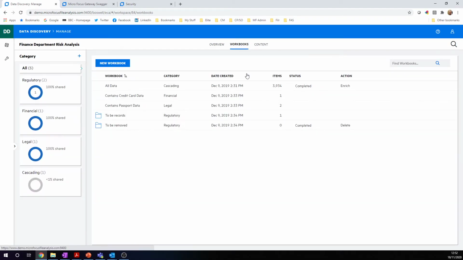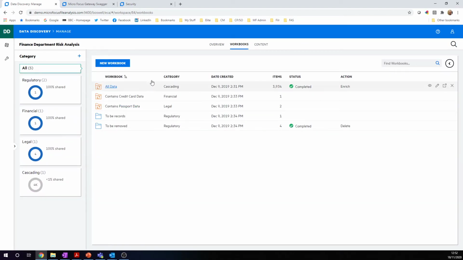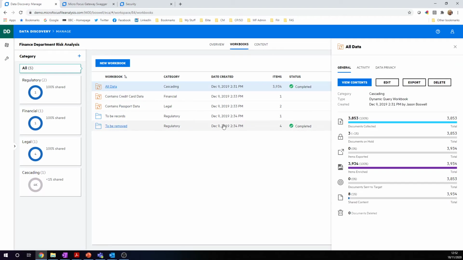That doesn't immediately delete this information. What this does is it tags those items and then adds them to the workbook. So you see these 4 items have been added to be removed. These are static ones. This is manual analysis, which goes into the blue ones, but these ones in the more orangey color here are automatically added. The analysis automatically classifies this information as credit card or passport data, and we can then take the appropriate action based on that.